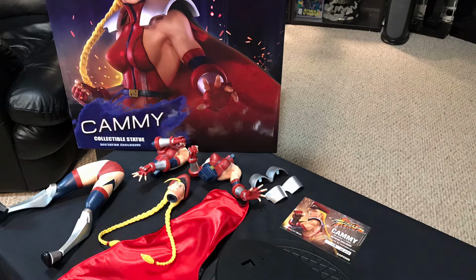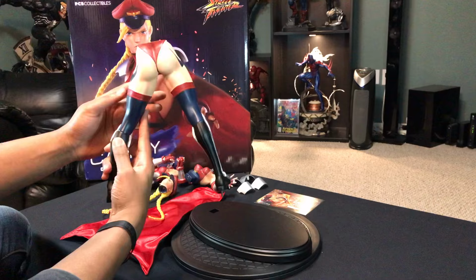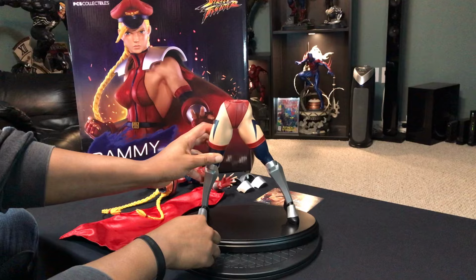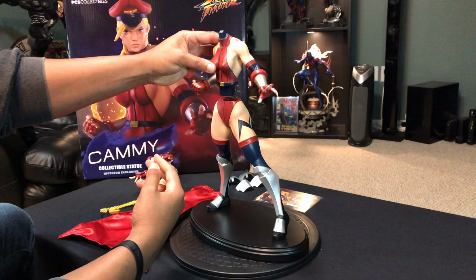Got our entire statue laid out here. We have our certificate of authenticity from PCS. So let's go ahead and get this thing together. We have our little legs here, and there's a little peg at the bottom, a little key, which of course slots right down here. So just line that up. Pretty easy. And basically the next is we'll just go with this portrait or torso.